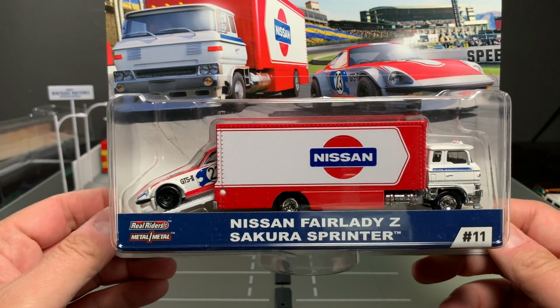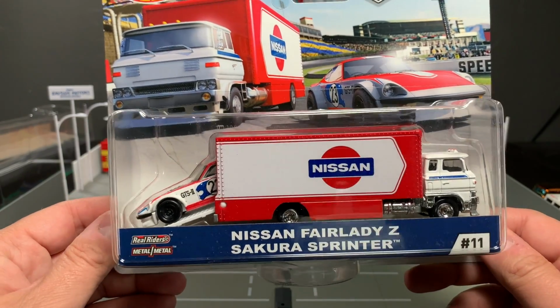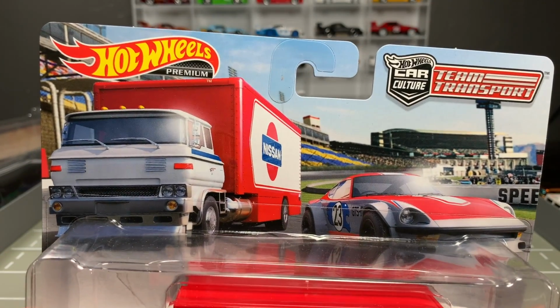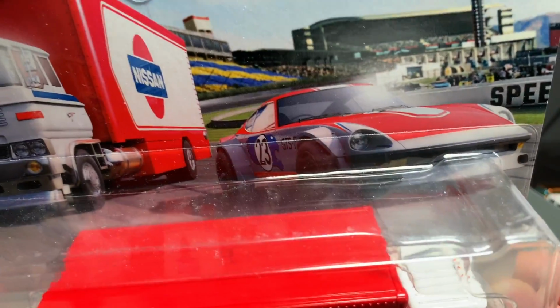This one even goes full retro because the car itself, and we get to it in a second, is based on a real race car. And we will get to that. But let's first look at the art once again. Another racing scene from Julian. Looking fantastic in the background.